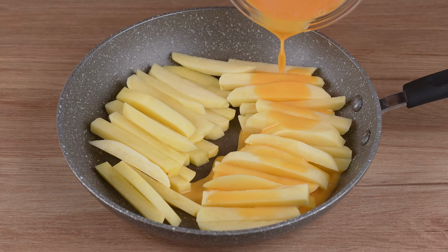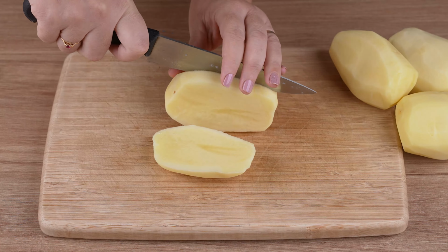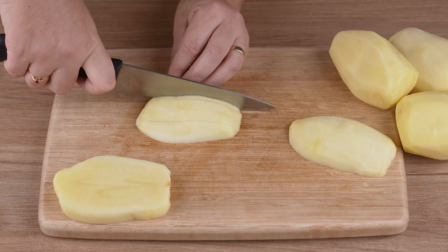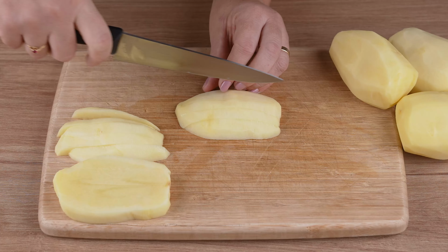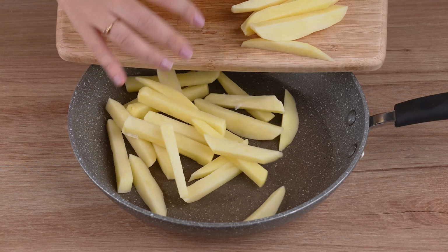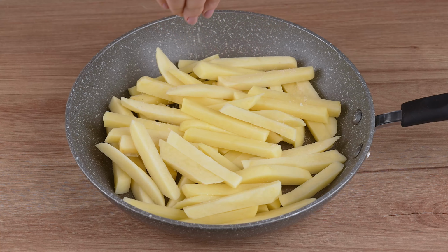Someone asked me why the fries were so crispy and tasty. Start by cutting 4 medium potatoes. Cut them into finger-thick slices, then into strips. After doing this, transfer all these potatoes to an oven-safe skillet or to a baking sheet.